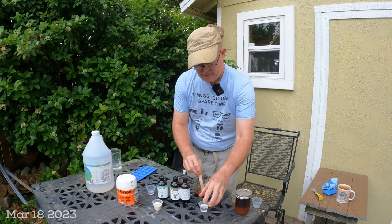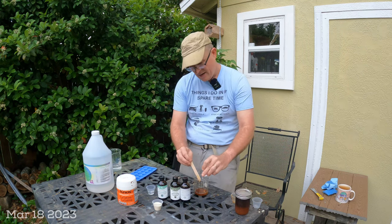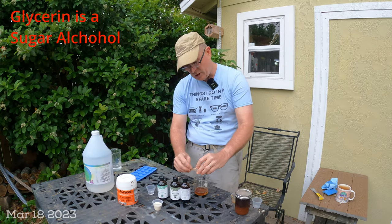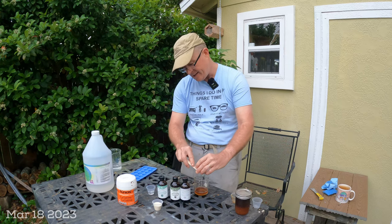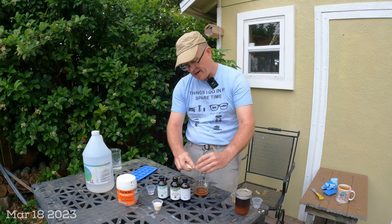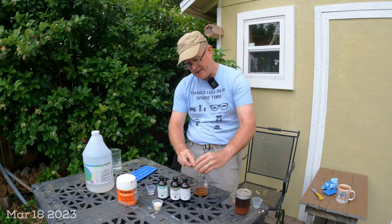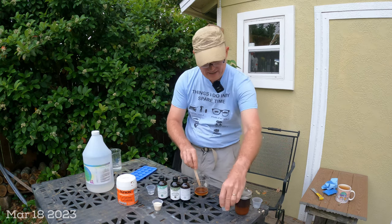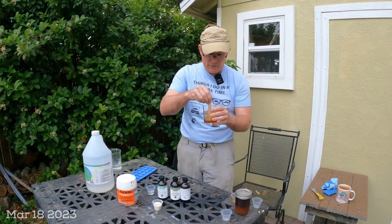Then I add the two parts of glycerin — glycerin is also a kind of sugar, which is why the previous recipe worked without honey. The glycerin acts as that binding agent. I'm also hoping the honey will provide a slight stimulant so the bees might actually nibble at this a little bit. Now I've got the glycerin mixed in and I'm stirring it to dilute everything together.